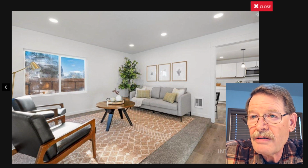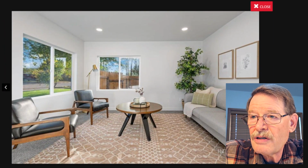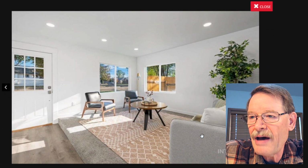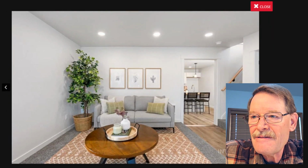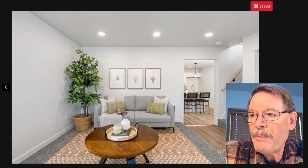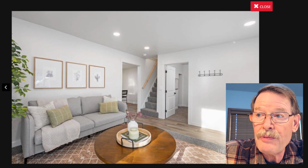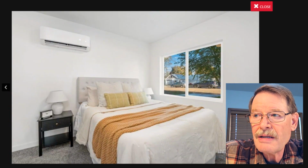All the lights are on. You can see outside. Looks like some staging furniture because it's not very heavy. I don't think they use a fold-out sleeper couch for staging material. It looks very pleasant. It lets the buyers see themselves, their furniture, or what they would hope their furniture would be in a place like this. It's very light and bright.